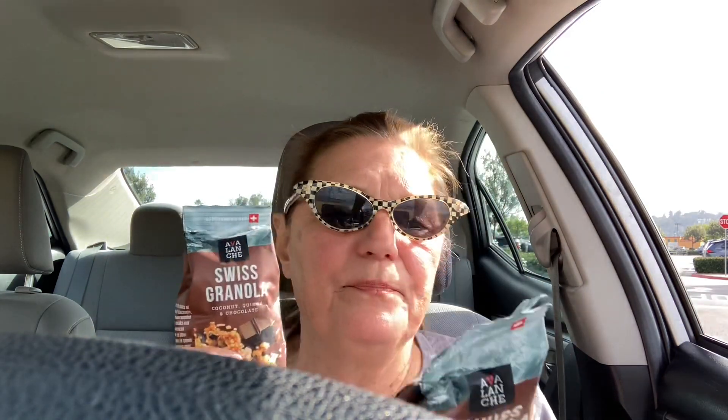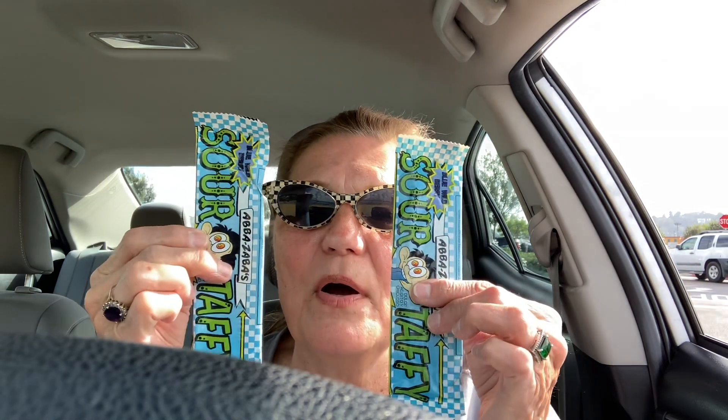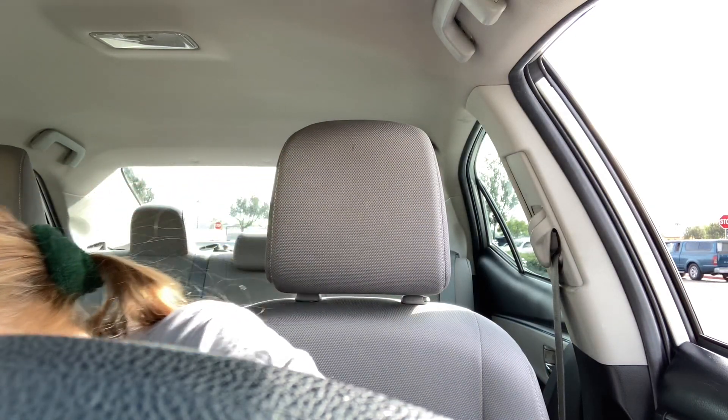Let me show you the snacks that I bought. I bought two granolas — they were two for a dollar. You can open them carefully and pour milk in them and eat them — so 50 cents each. I bought two meat sticks, 50 cents each — those are good snacks and not too messy. I bought two candy bars — they were cheap for sure, no more than 50 cents or I wouldn't have bought them. I lost my receipt, you guys — how can you lose stuff in such a small space?